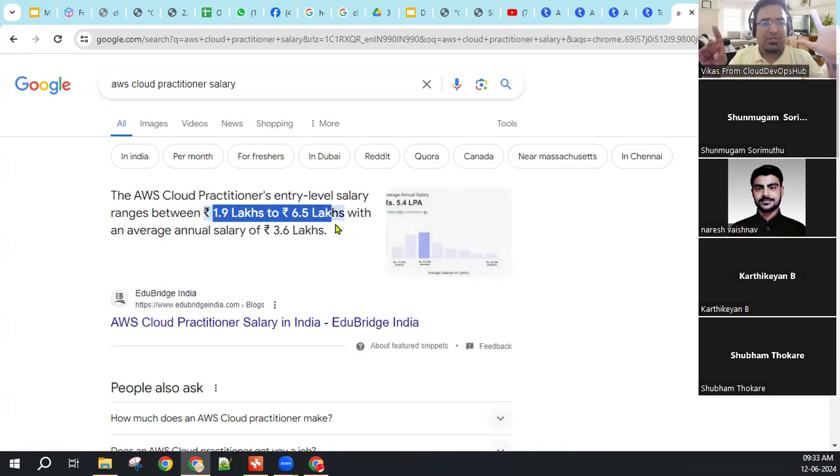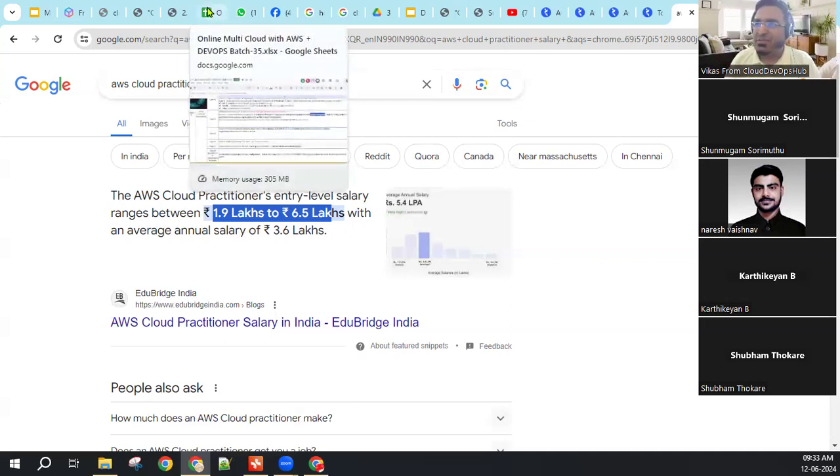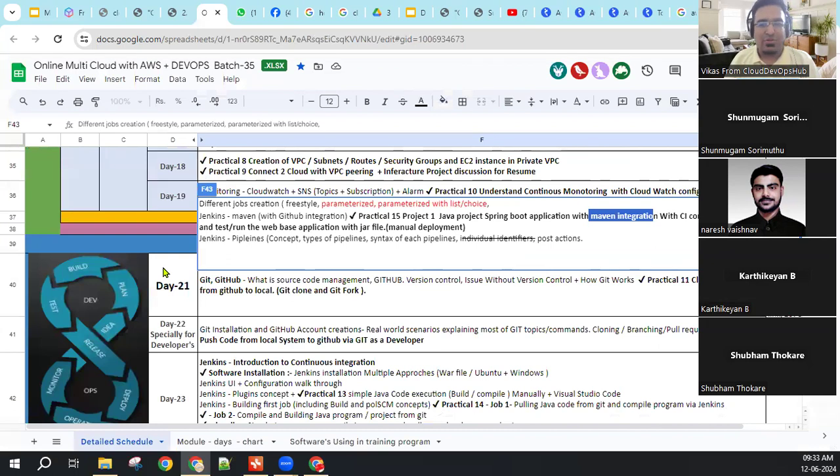After 6 months, you will realize that you have to learn DevOps also. Sir, can I learn only DevOps? No, that's also not good. If you learn only DevOps, buddy, where will you use it? DevOps is tools, right? To use these tools you need a cloud, AWS, Azure or Google Cloud. So you have to learn both things. That's why in my syllabus we are learning both. Don't feel that learning only cloud or only AWS will be helpful. You have to learn both, then only you will reach 20, 30, 40 LPA.